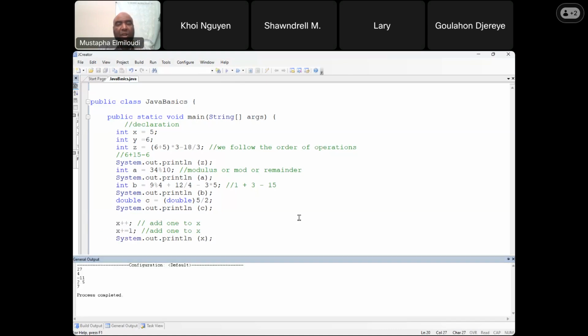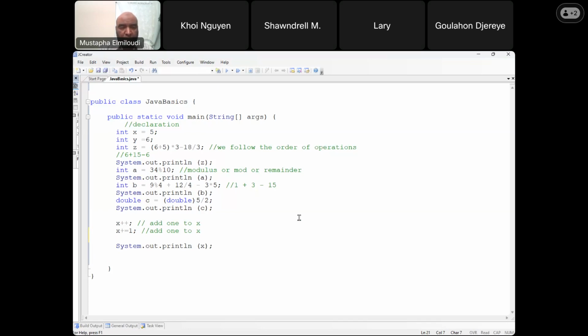The third way to add 1 is you put x equal x plus 1. So what does it mean? That means on the right side, this is the old value. You add 1, and whatever the answer, you save it in x again. Remember the box analogy? Let's say you have a box. First, you have 1 toy, and then you add another toy, and then you put it back. Now you have 2 toys. That's exactly what it is.